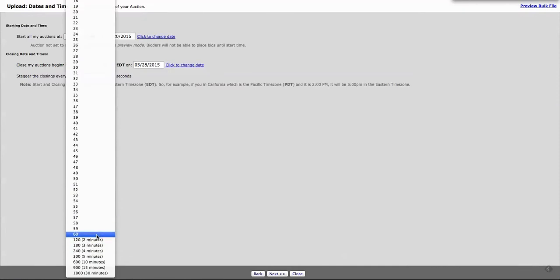And we're going to stagger them. Let's stagger them 1 minute apart. That will automatically stagger your listings at a set time frame. Note that in this case, this is Eastern Time, so you'll need to make adjustments for Eastern Time. We are in the process of making updates to the system so everything will display and work in your system time instead. But for the meantime, please make sure you make the adjustment there. If you want something to close on the West Coast, you're 3 hours behind where we are here. If it's 2 in the afternoon here, it's 11 in the morning your time.